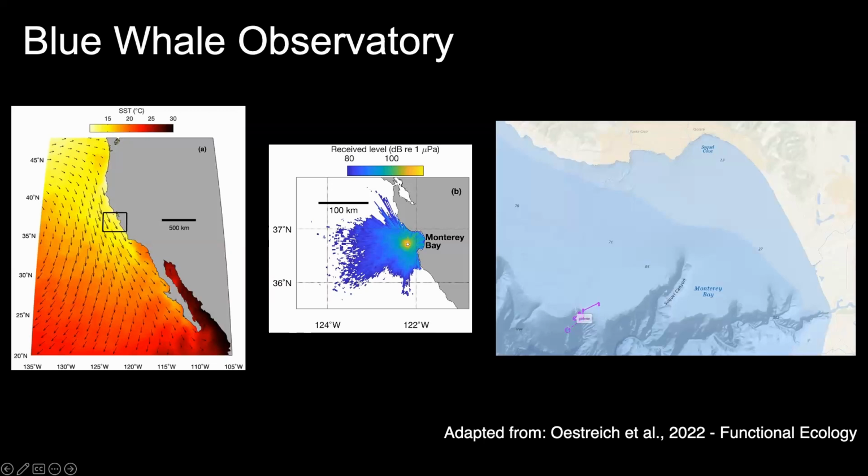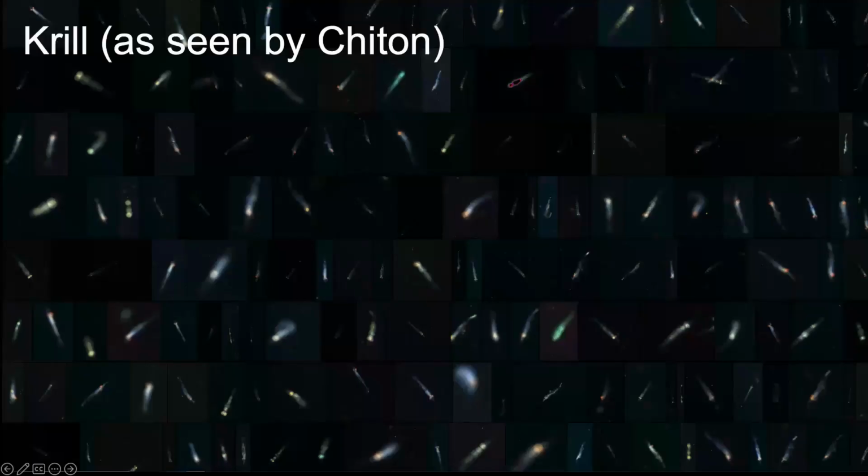And in this set of experiments, we did in fact see lots of krill. So these are a mosaic of images of the krill as seen by chitin. So they're long, they're skinny, they're bright. Some of them you can see the eyes, but they're very distinct relative to lots of the other particles that we see. So before even bringing in any fancy machine learning models, we wanted to just test this out using morphological features, so things that we could measure directly from the image.